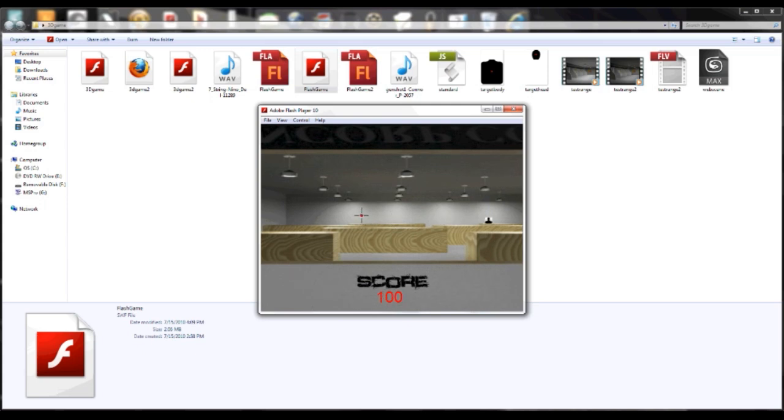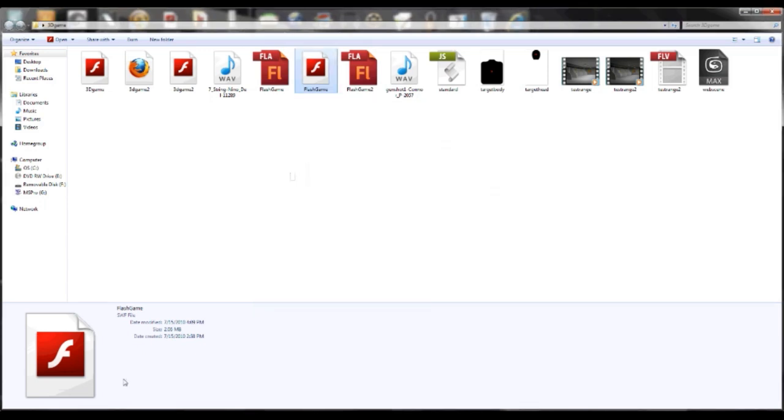This is just one of the things that you can create in Flash using your 3D and all the things that are available to you when you use Flash.